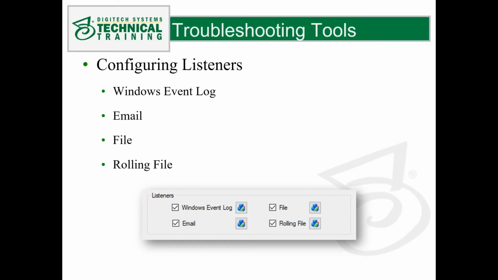That leads me into the rolling file option. This is the same output as the file option. However, it has a timing structure where after each hour, a new file is created in the same location so that one doesn't get too large. And that's the one that we're going to test out today.